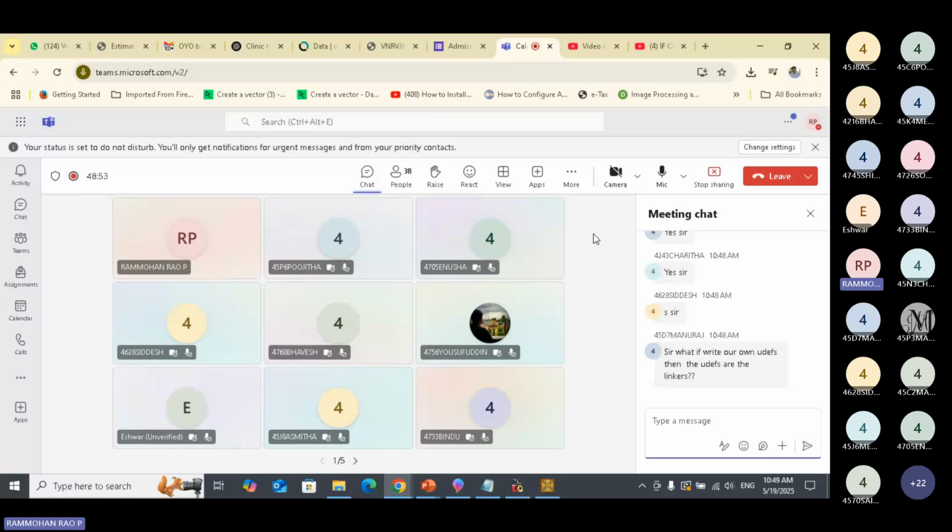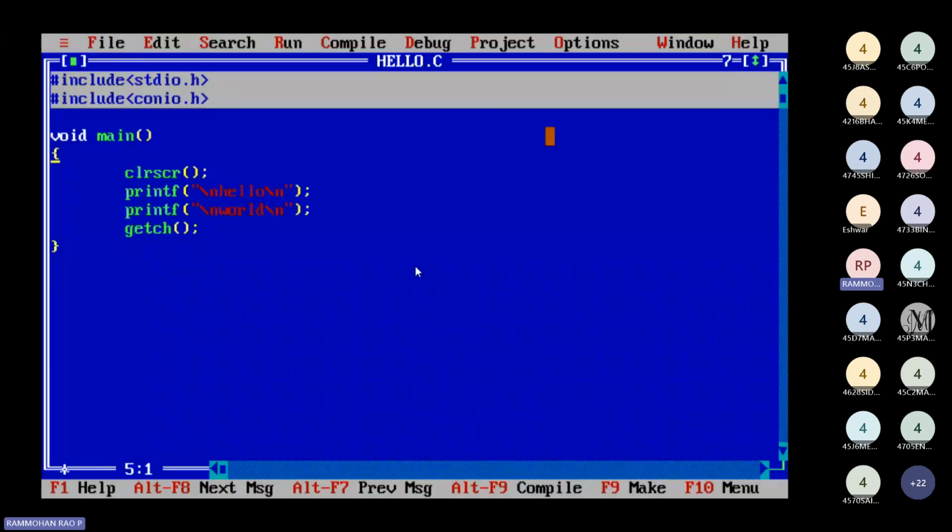What if we write our own UDFs, then the UDFs are the linkers? No, it was a good question, Manu. Let me show you this one. See here, I might have written a function something like this, void f1, and there is some code, and maybe I'll call f1 here.